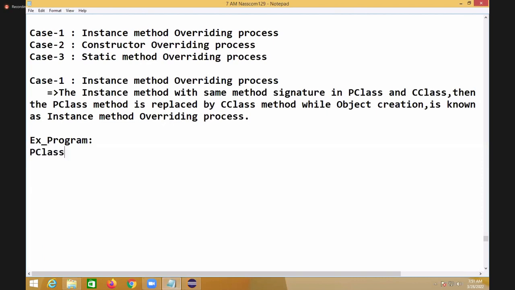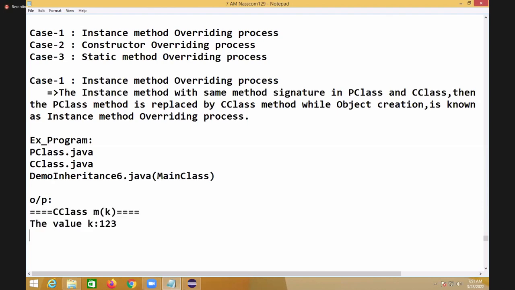I took one P class dot Java as parent, C class dot Java as a child, demo inheritance 6 dot Java. This is one main class and output is this one.